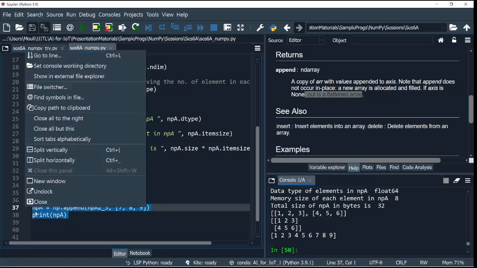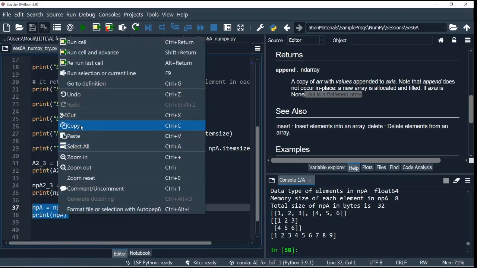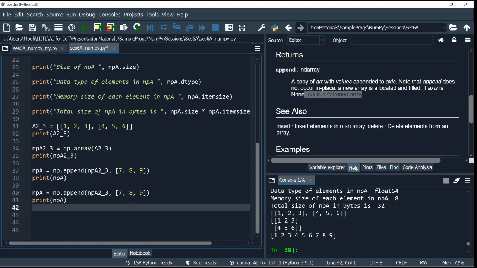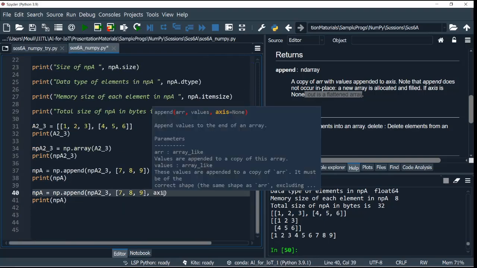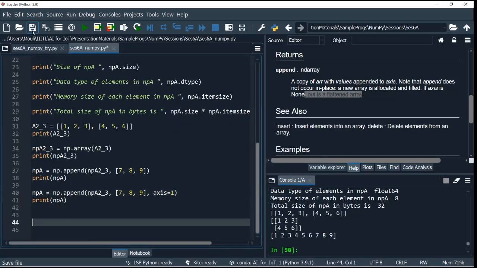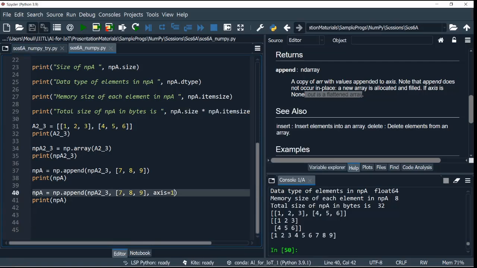So if I want to make it, where is the copy? I need to give axis. I'm sure you must be knowing this. Axis 1 or axis 0? It should be axis 0.